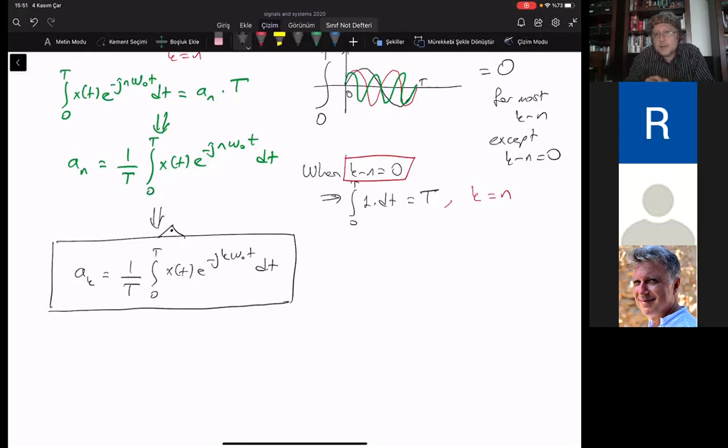By knowing the fundamental frequency is omega 0, and by changing k and putting it into this integral formula, you will be able to find the different c_k values. For c_1, for example, you have to substitute k is equal to 1 and take this integral. How are you going to take that integral? Well, it's your calculus skills, of course. If x of t is very complicated, sometimes this integral becomes very, very difficult. But for simple x of t's, they are pretty easy.